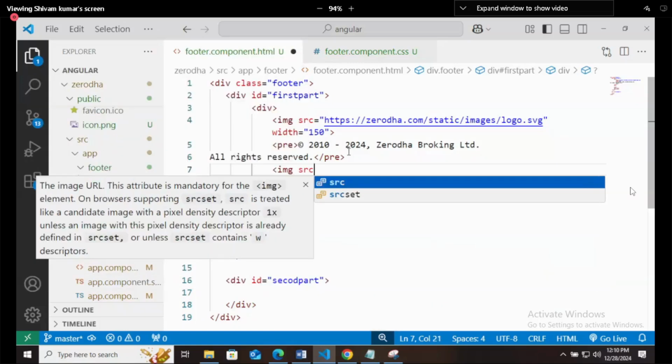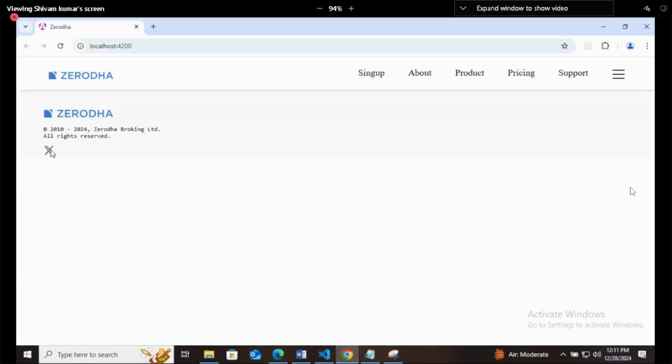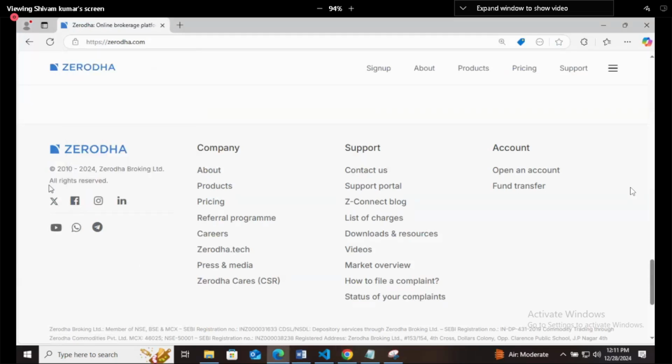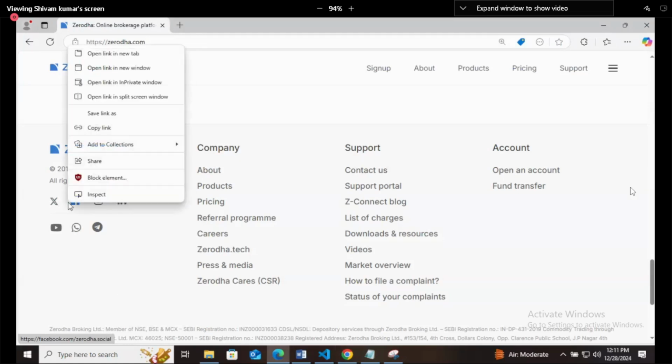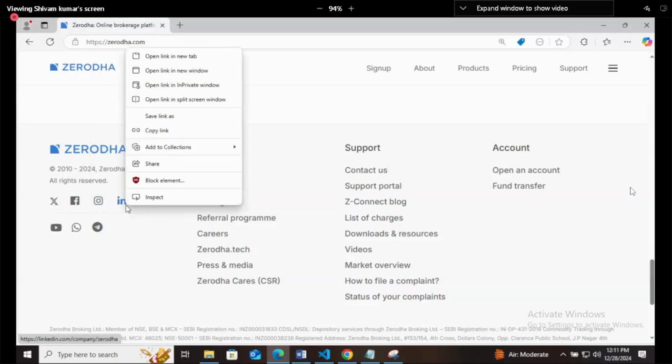Image src equals to, you can give href to this. I am just keeping the social media icon. I'm talking about icon only. So create the Facebook's icon. Okay, it's not available.